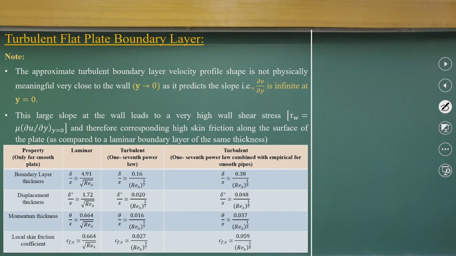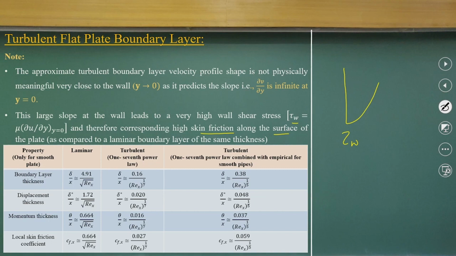when you have the shear stress, to estimate the wall shear stress, which corresponds to the high friction along the surface, compared to the laminar boundary layer, because if you draw the velocity distributions, you will have the high wall stress in the turbulent zone as compared to the laminar flow. So, that high shear stress development will happen.